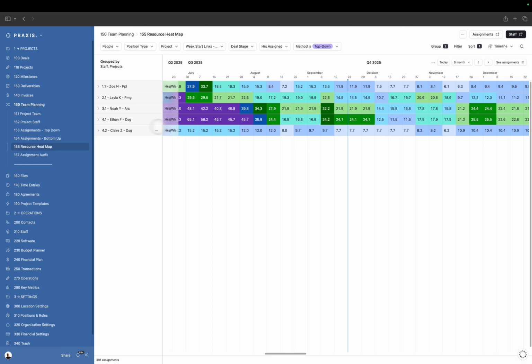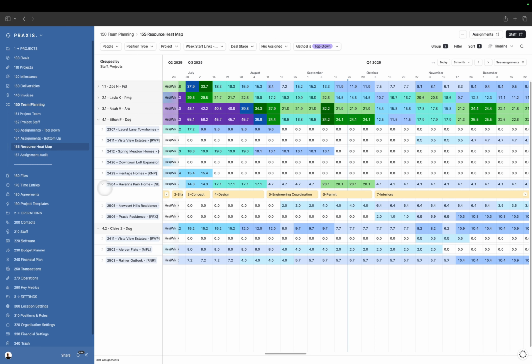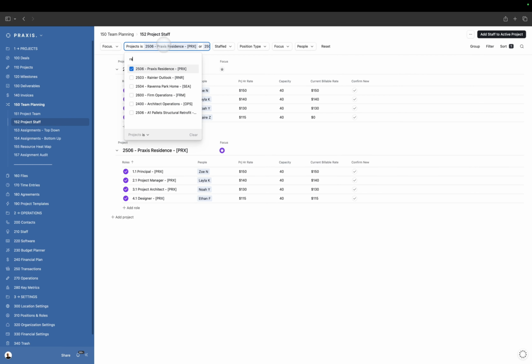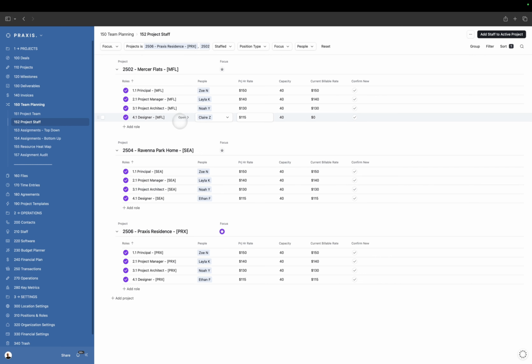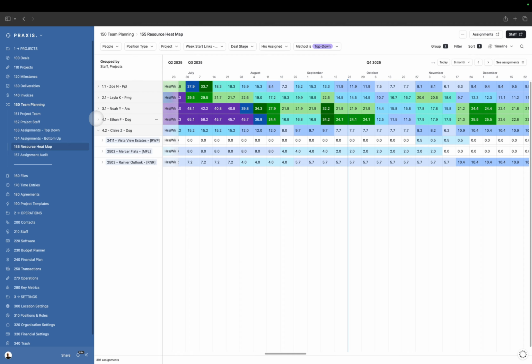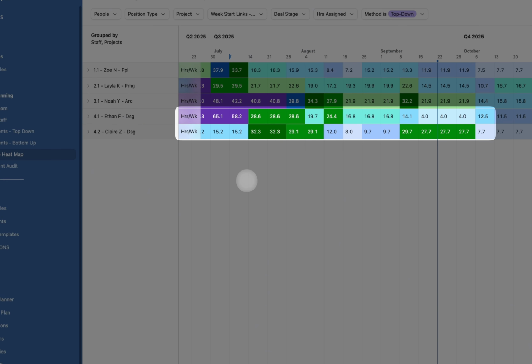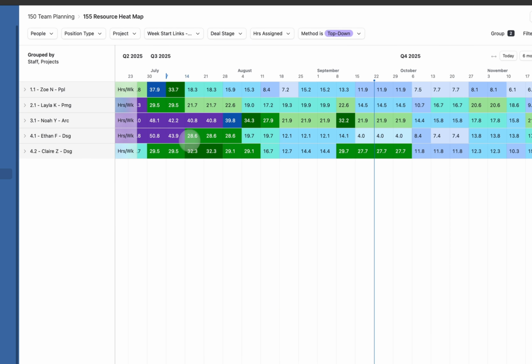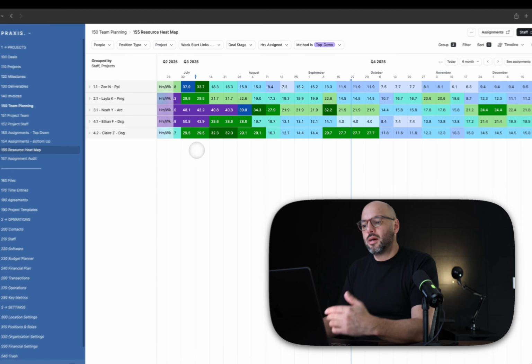Let's take a look at this one. Maybe Ravenna, we can get Claire to help with Ravenna as well. So we go to our project staff table and we go to Ravenna. And maybe we also move from Ethan to Claire and we go back to our heat map. And now this is going to start updating again. So this is still overutilized here, but we were able to clear out all of this just by changing the project roster. You can also go in and start changing the relative dedication, but the best way to do that is just by assigning the right person to the right team.